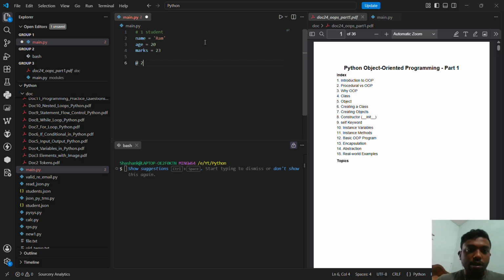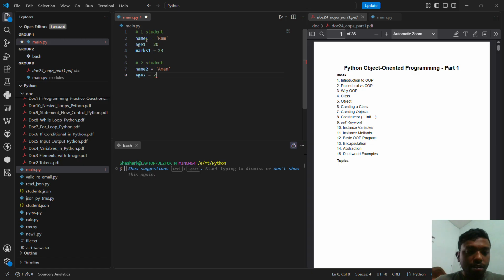Now after this we need it for a second student. So you can use it like this. Second student: name 1, age 1. Basically this one is showing students. And after this you can use name 2, age 2. 2 is basically the second student.